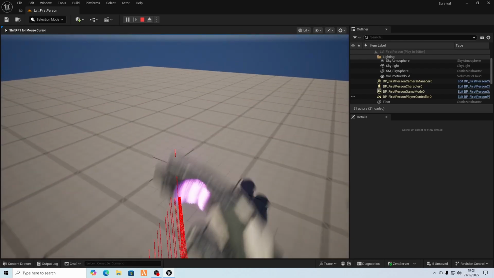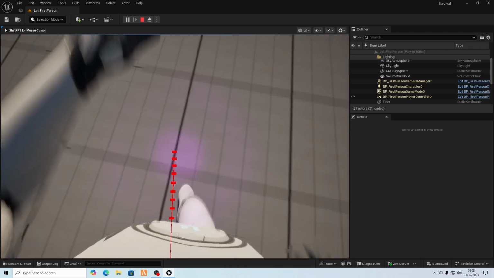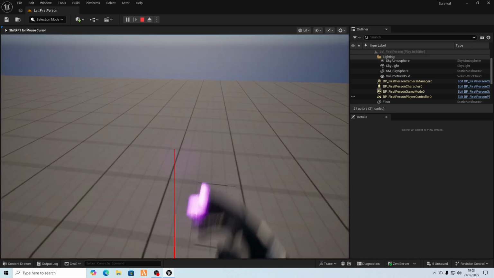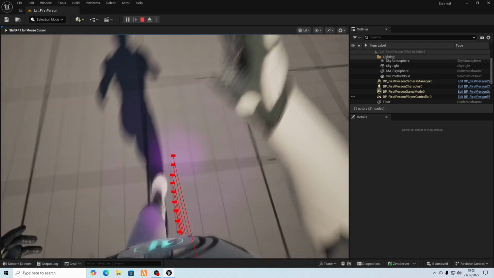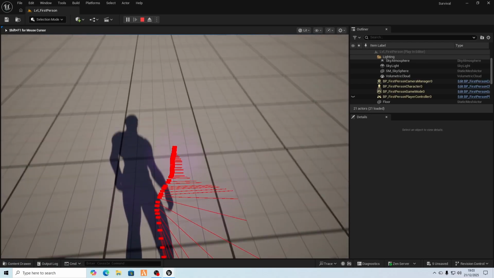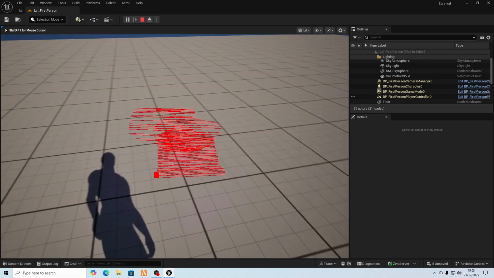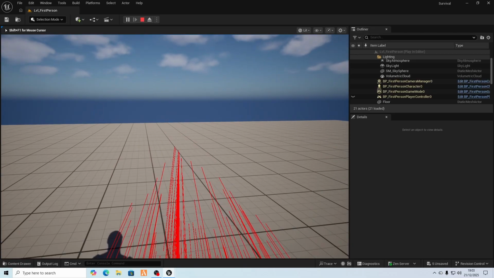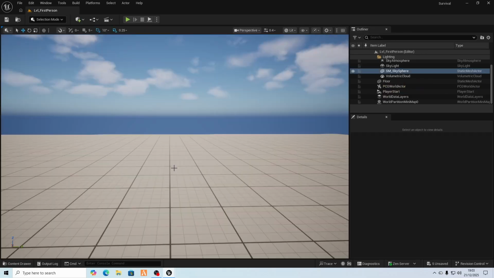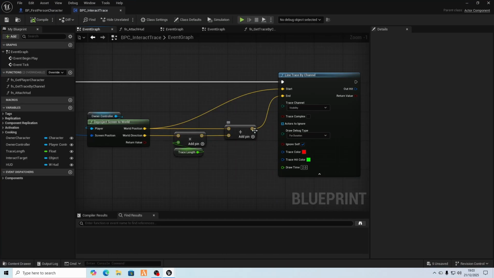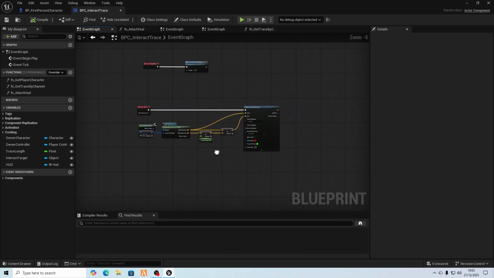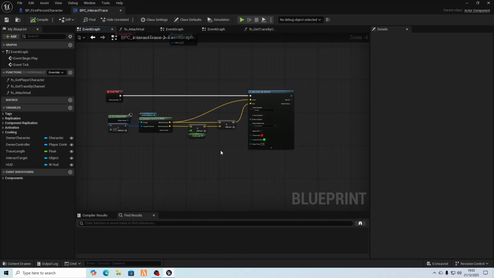But as you can see, we're drawing a line to the center of the screen, and again, it was the same as before. It's only hitting 250 away. That's what those red blocks are. And then as you lift up, see how it's no longer making those red blocks, because that's too far away. And there we go, we have a trace, and that is part one. Part two will be understanding what we're hitting and things like that, so that we can interact with things.